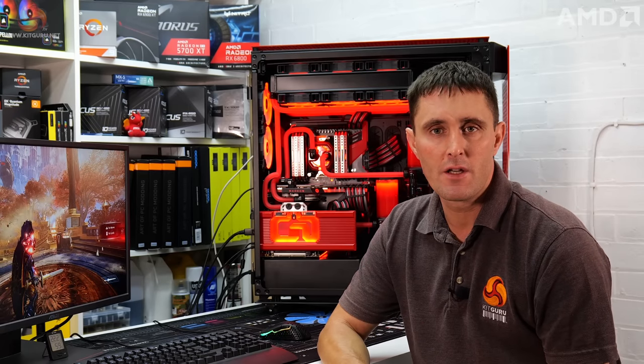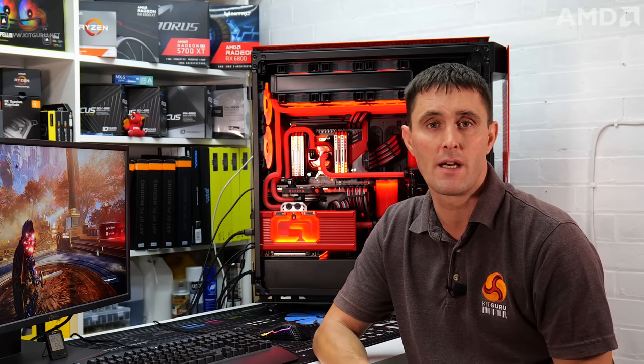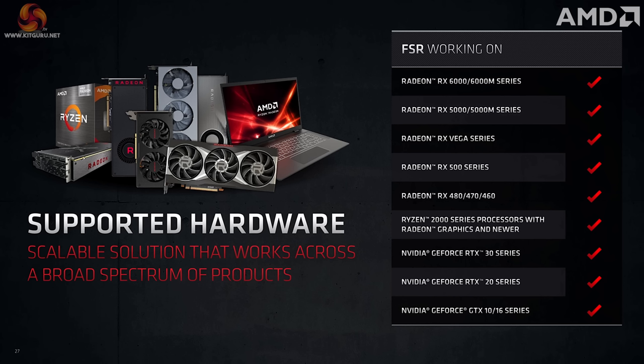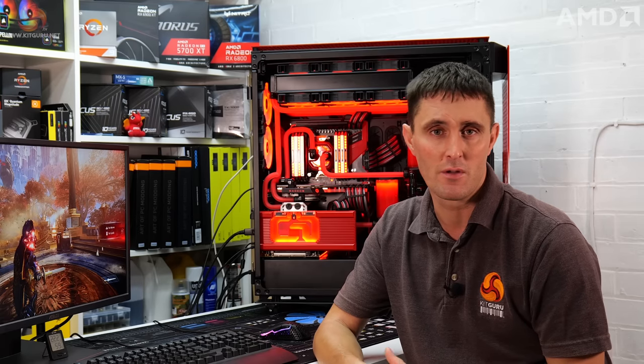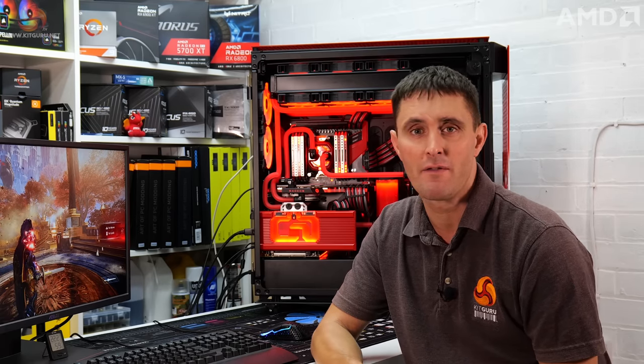Another new AMD feature, FidelityFX Super Resolution, or FSR for short, is also designed to improve gaming performance. Think of FSR as AMD's answer to DLSS, but unlike DLSS that only supports a limited amount of NVIDIA RTX cards, FSR supports AMD Radeon 6000, 5000 and earlier cards, as well as NVIDIA cards that are not supported by DLSS. This sounds like a real bonus for owners of those cards that were maybe thinking of upgrading. Maybe they might not have to just yet.